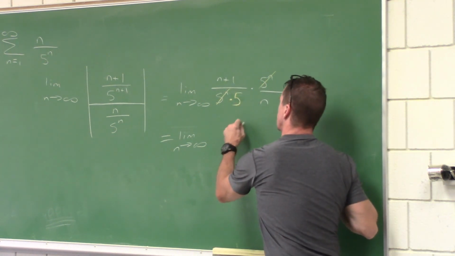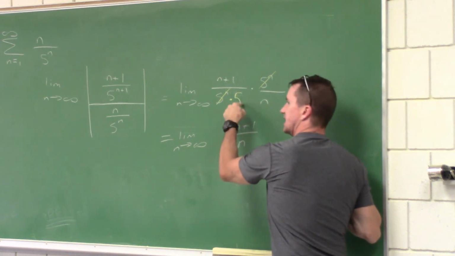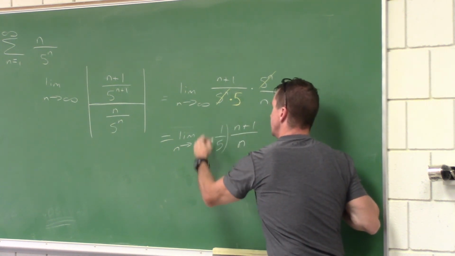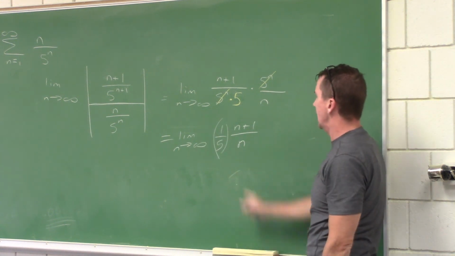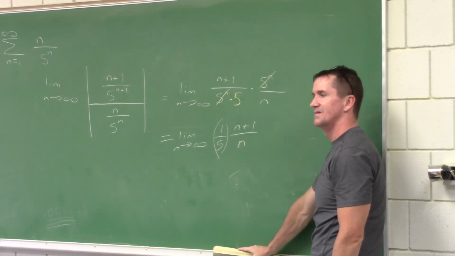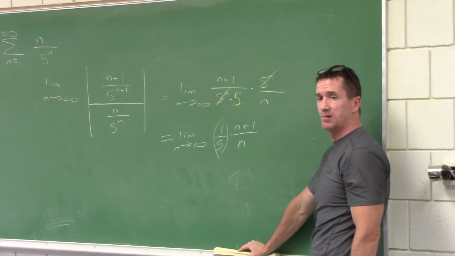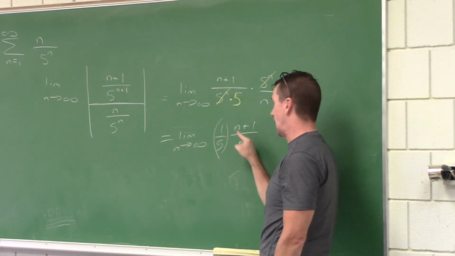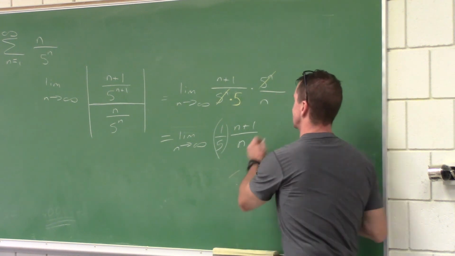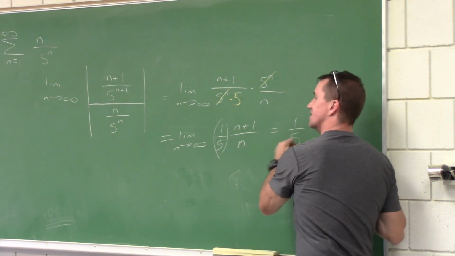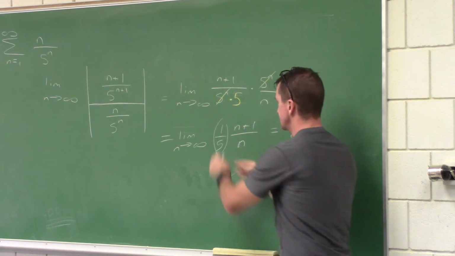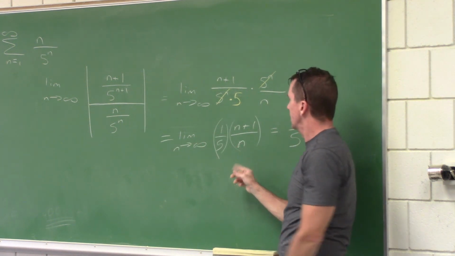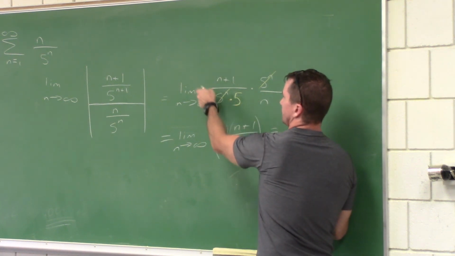I've got an n plus 1 over an n. And what's that fraction right there? Isn't that 1/5? Anybody know what this limit is? You can do L'Hopital's rule, or you can think of the ratio of the leading coefficients, since the powers are the same. It's 1/5. Does everyone recognize this is the limit of this sequence right here? I just took that 5 and put 1/5 in front.